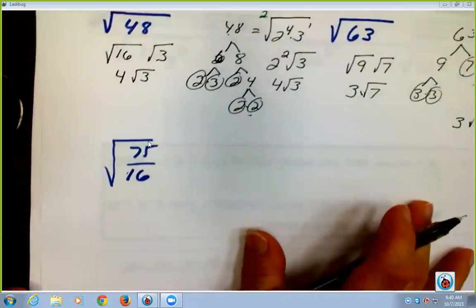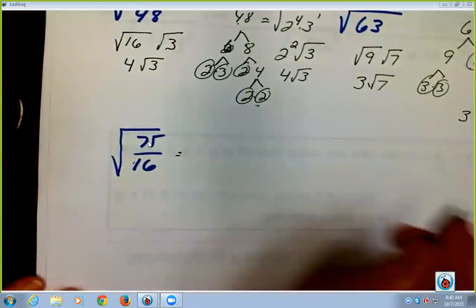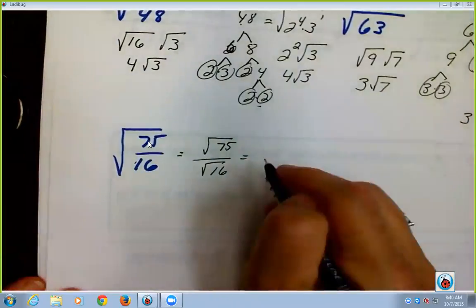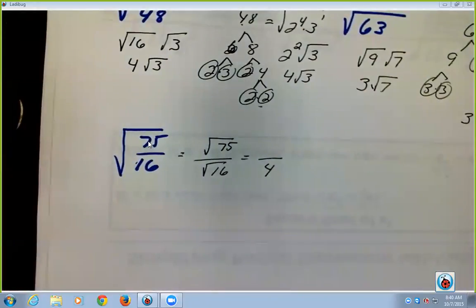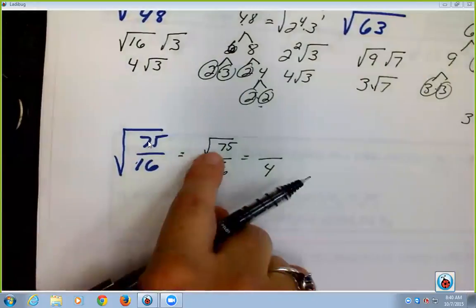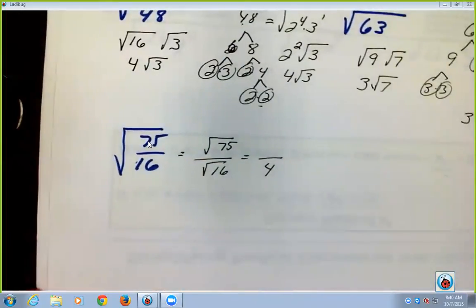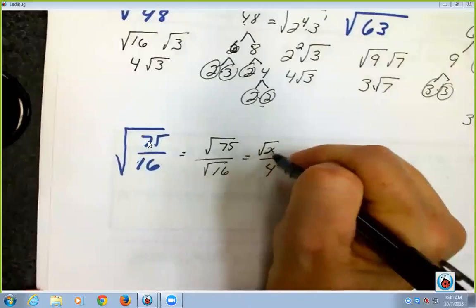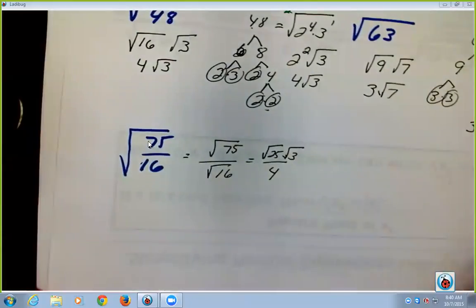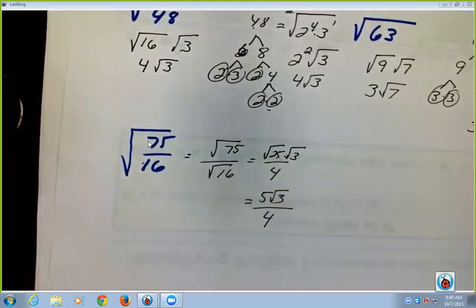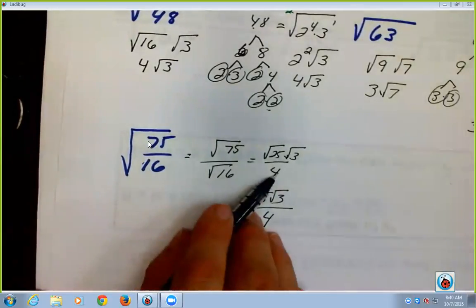So if I go to my fraction, what would happen with it? If I get the square root of 75 over the square root of 16, 16's easy because that's 4. So the square root of 16 is 4. What about 75? What makes 75 up? If we're looking at perfect squares again, what would be my perfect square that goes in 75? So it'd be 25 times 3, and my answer would be 5, the square root of 3, all over 4. Okay? If you didn't like that method, 16 is a perfect square, so I knew that one.